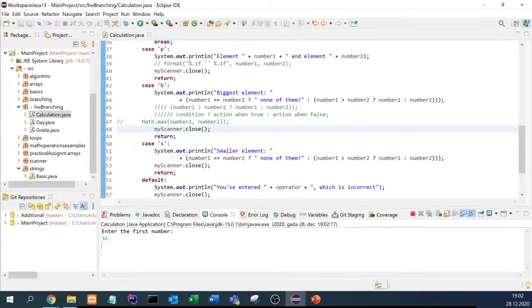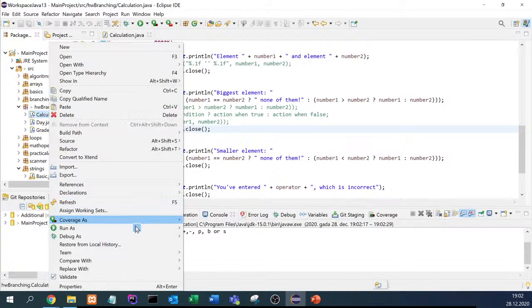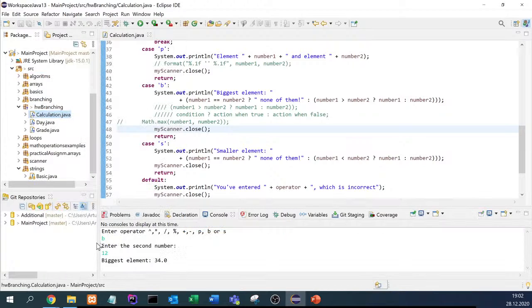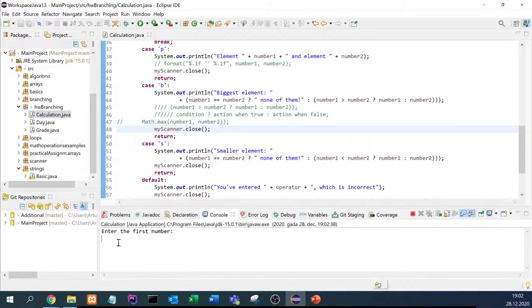First number bigger, and the second 12. No, bigger. 34 is bigger. Let's do the same, but the opposite way. It is smaller.